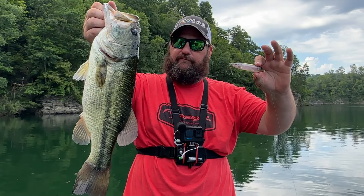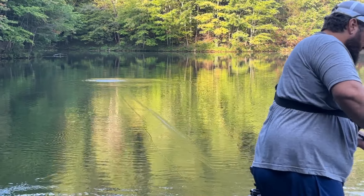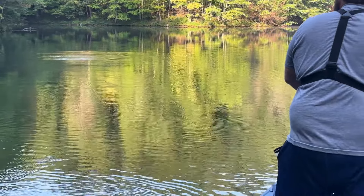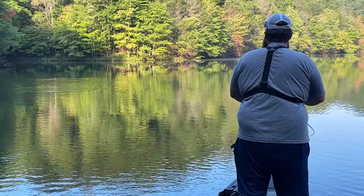This is the best clear water walking bait in the world. This is my pearl melon head Spook One Knocker. It's not overly loud, it's not overly obnoxious. You can walk it slow and call largemouth, smallmouth, and spots up and drive them crazy. You can walk it, stop it, fast or slow. It's the most versatile bait on the market.